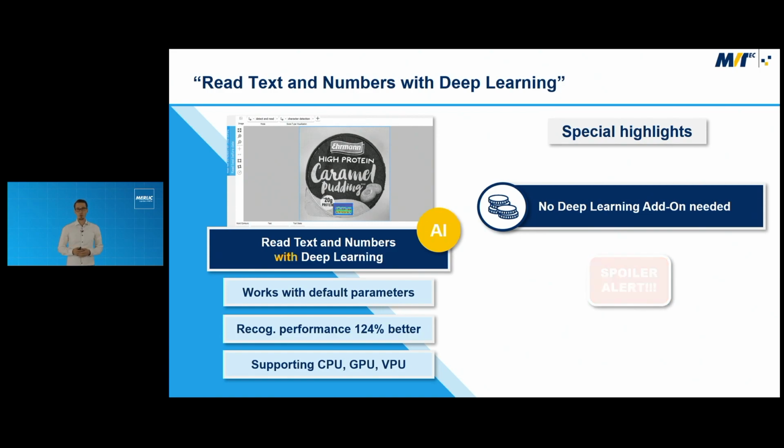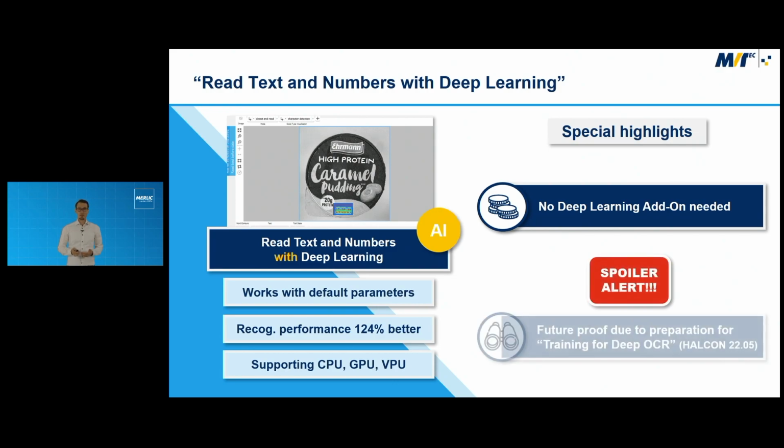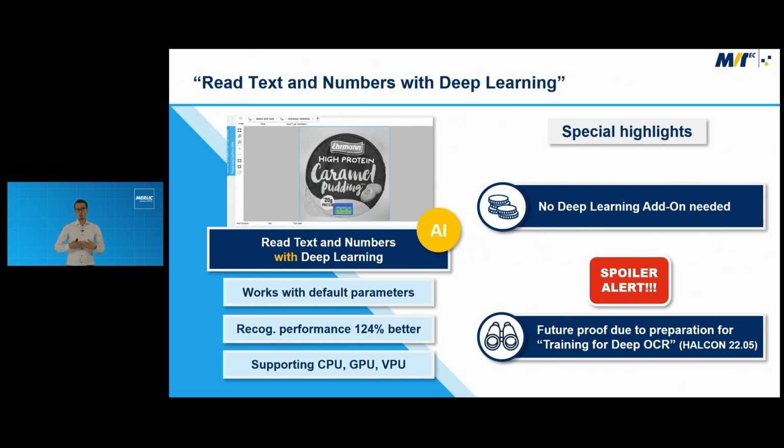And now a small spoiler alert, it's already future-proof because we already implemented the functionalities to use retrained classifiers from HALCON, the upcoming release with HALCON 22.05. That means you can retrain a classifier especially for your application, and with MERLIC you can read this already and use it for a better recognition rate for your DeepOCR application.